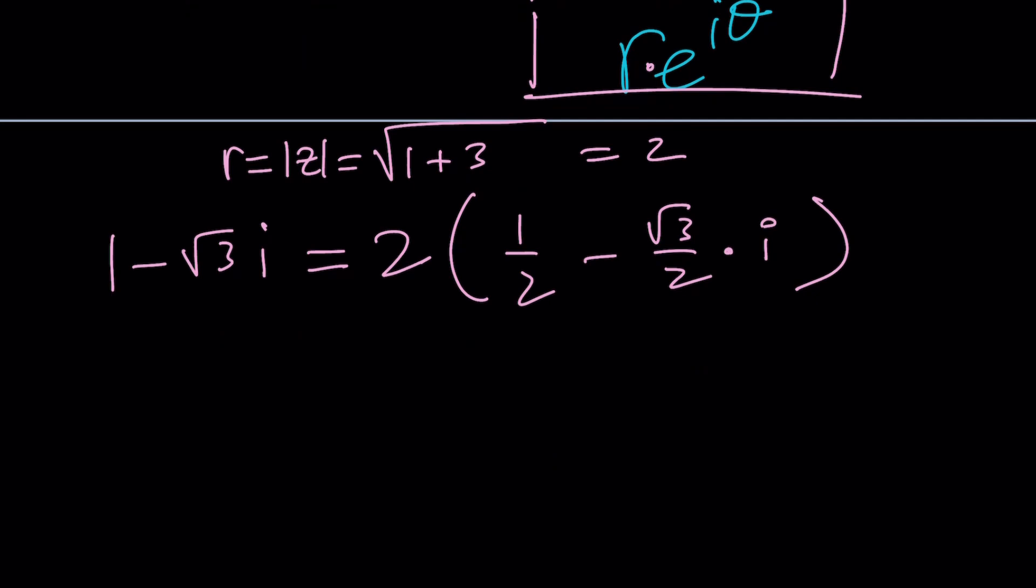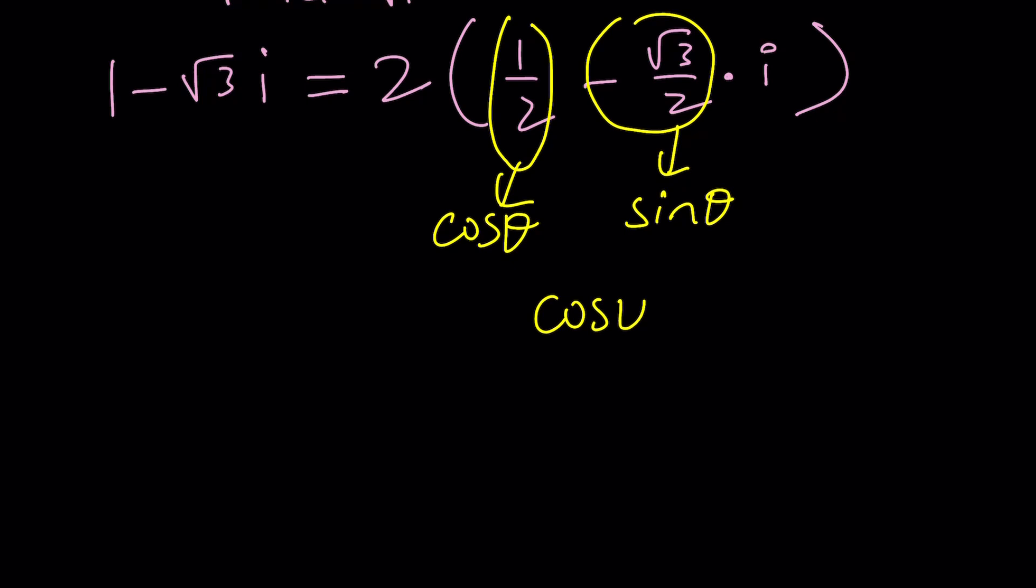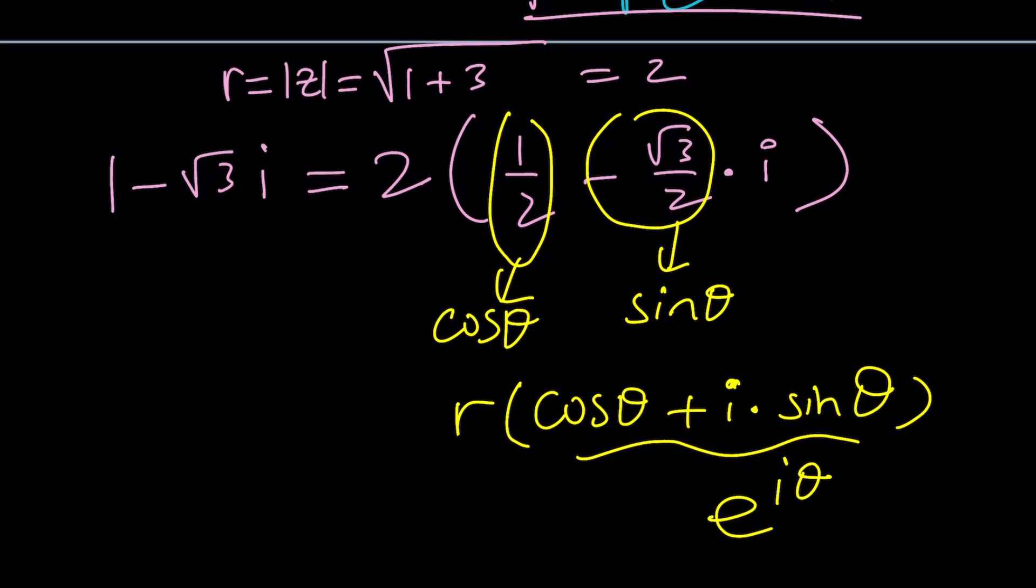Now here's what I want you to pay attention to. A little bit of trigonometry so bear with me. 1 half should be the cosine of theta and negative root 3 over 2 should be the sine of theta because you're supposed to write the number as cosine theta plus i sine theta right. And then of course there's an r outside and this is the same as e to the i theta thanks to Euler right. That's an amazing formula because it comes from an amazing mathematician.